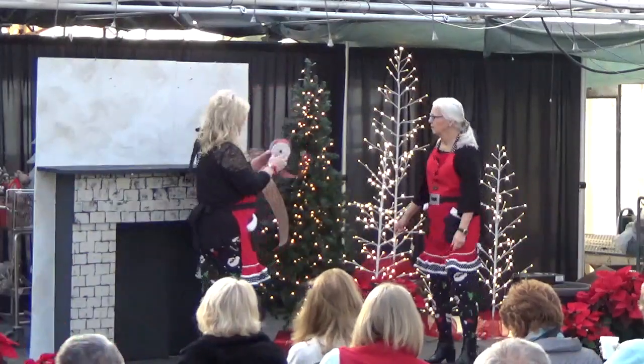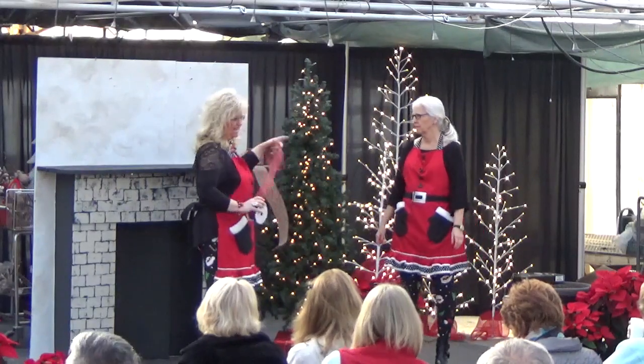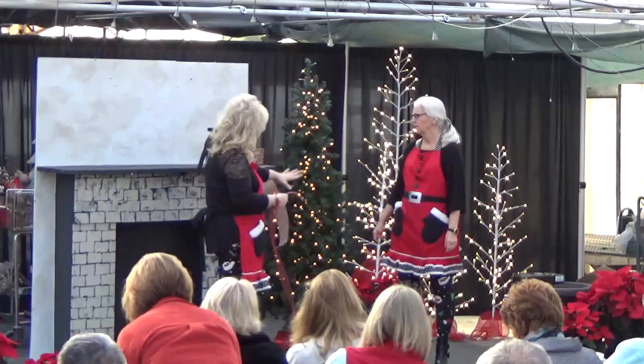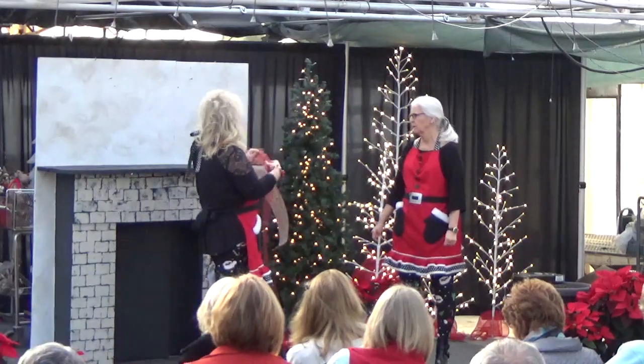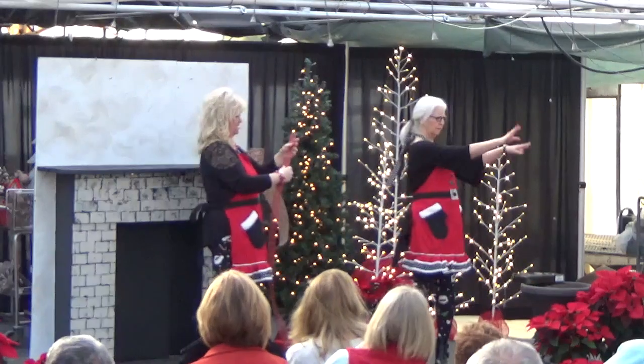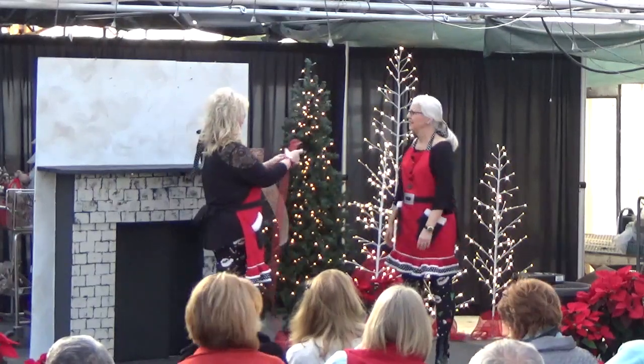So if you've been to the tree workshops before and you know how to light a tree, that's great. This tree, some of the lights don't work. I saw this morning it had burned out overnight. But anyway, we're going to start with the ribbon. There is fuzz on it.